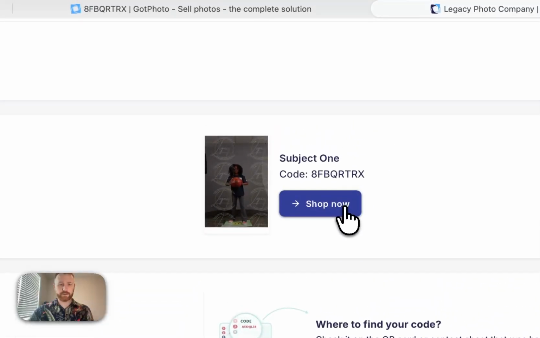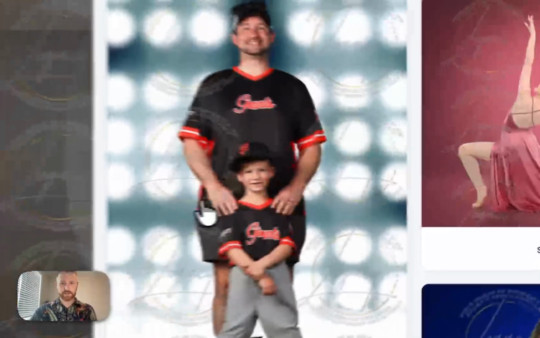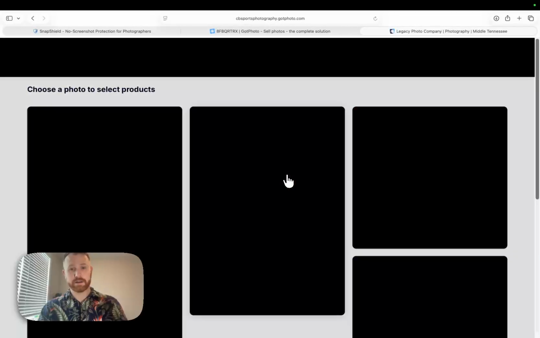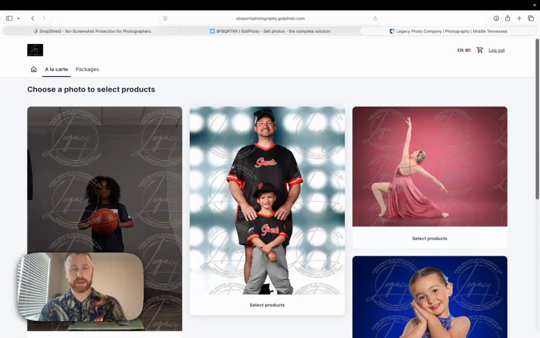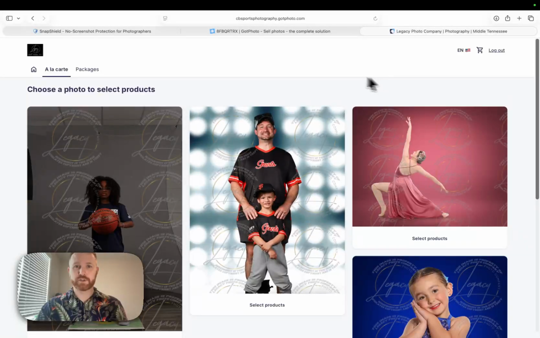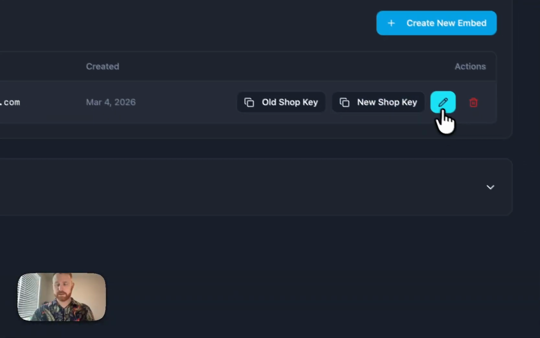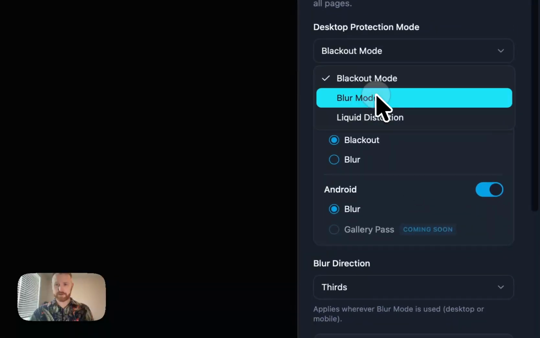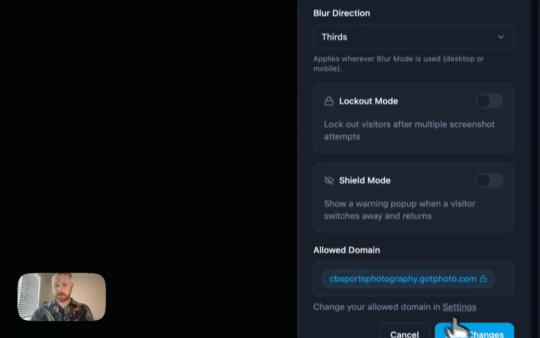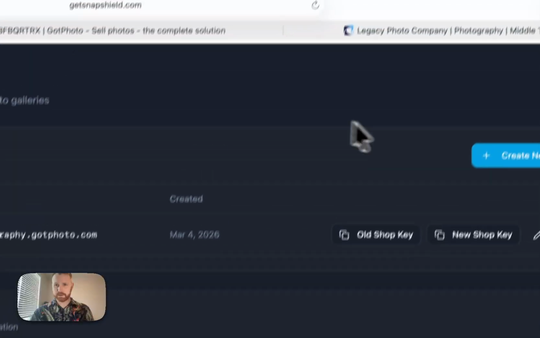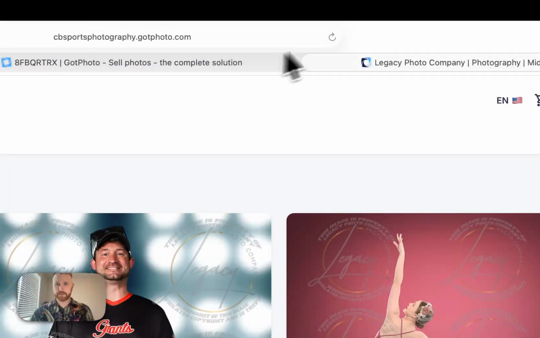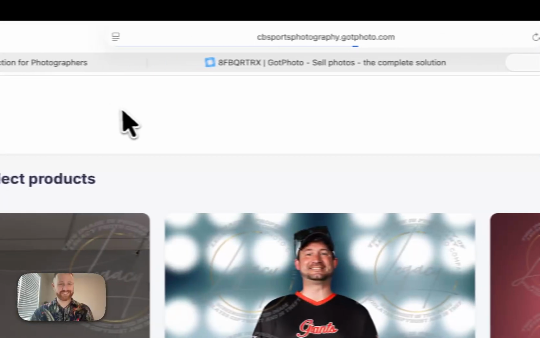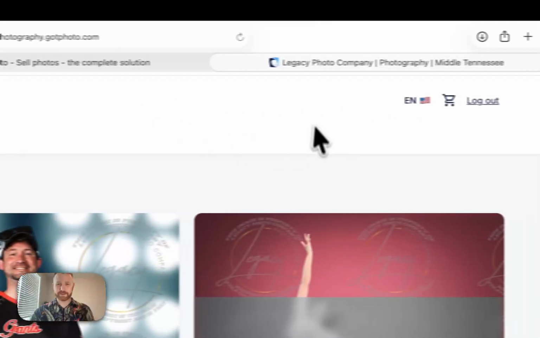All right, so now if I go to Shop Now, you can see all the images, and because I have this on blackout, I go to try and take a screenshot, and those images black out. All right. So if I were to come over here and switch this from blackout mode to blur, hopefully it'll work, but sometimes it doesn't because the images are cached.